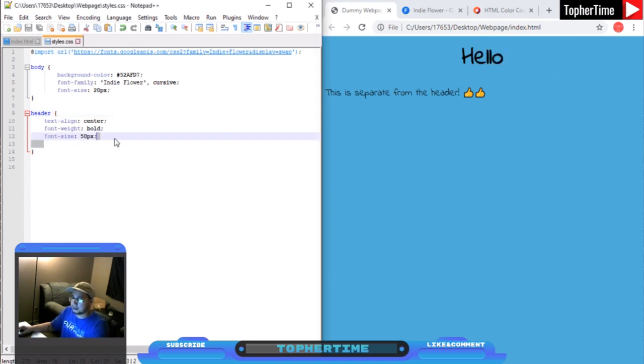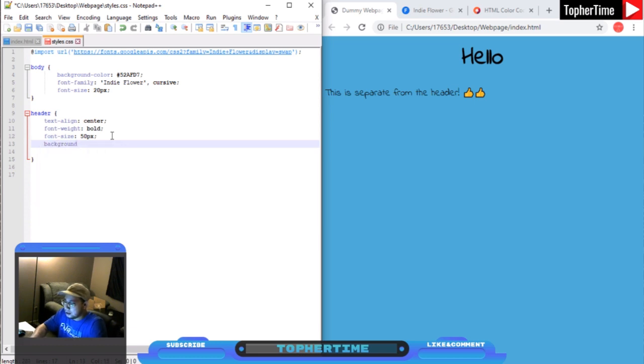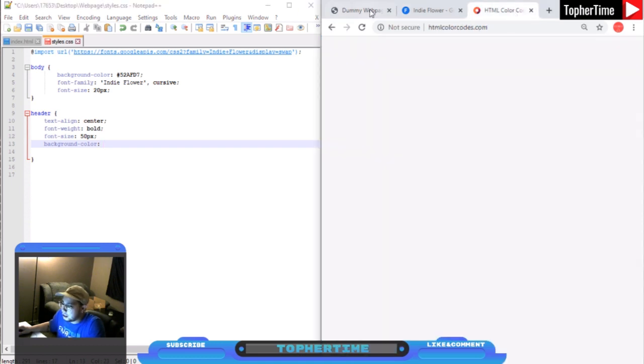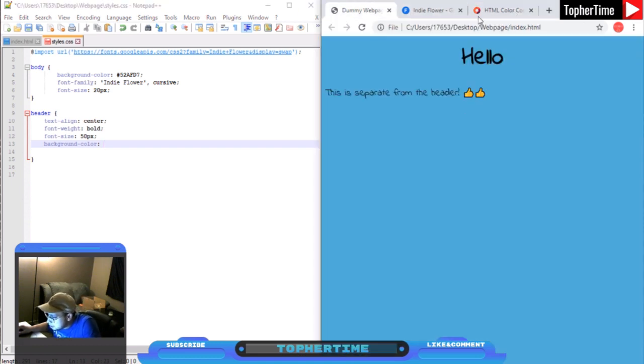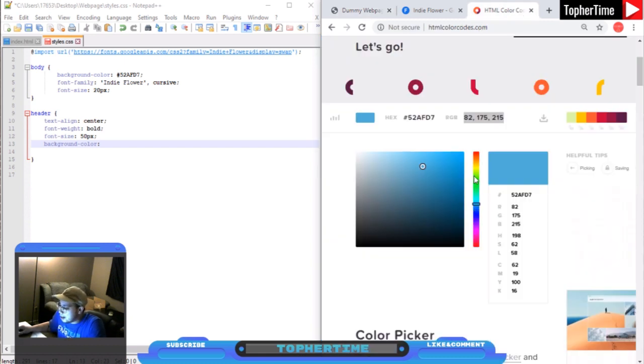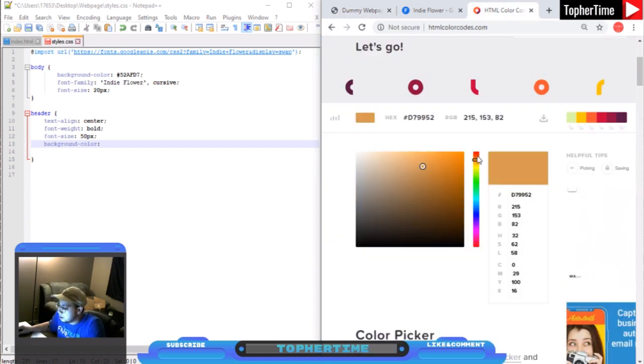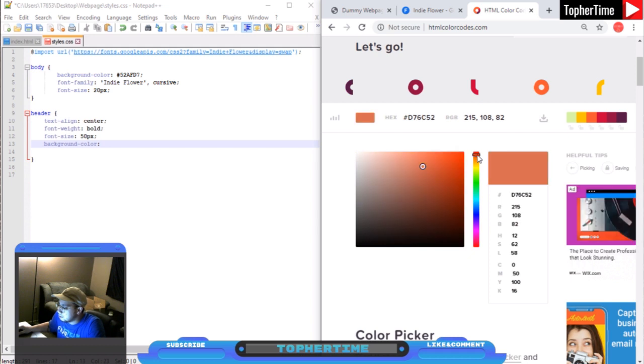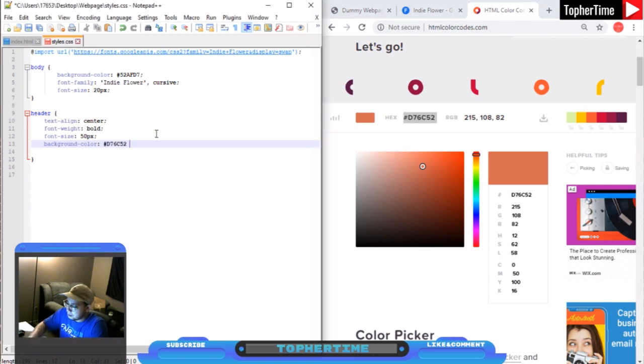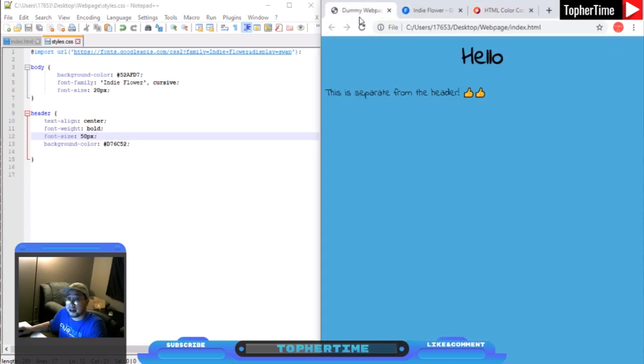So that's exciting. And again, just to make things a little bit more fun and customizable, let's change the background color of just the header, so we can give the header a nice little flare. And we don't want it to be conflicting, so we have this lighter blue, maybe we can do a cool red that's very faint as well. That's not bad. Let's take this hex tag. So we'll take that background color, and then we will save it. Let's go back to our web page and refresh. And now you can see, hey, we have a cool red background on our header, so that's exciting.